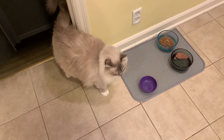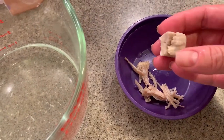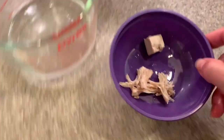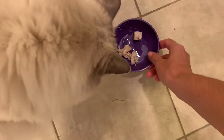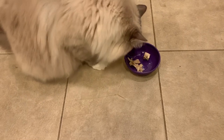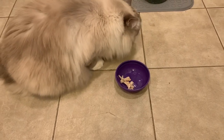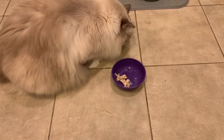Chiggy, do you wanna try the turkey and the chicken too? So I pulled these out and it's more of, well, obviously a turkey consistency. And then there's definitely like a poultry smell more to it. Why are you so cute? What do you think about those ones? He's never had these hydrated, so he obviously doesn't care. Maybe I'll do this for my cats. So they're getting a little moisture with it.